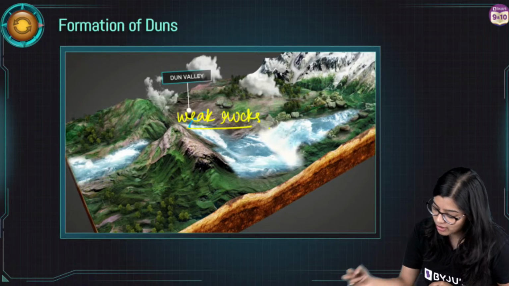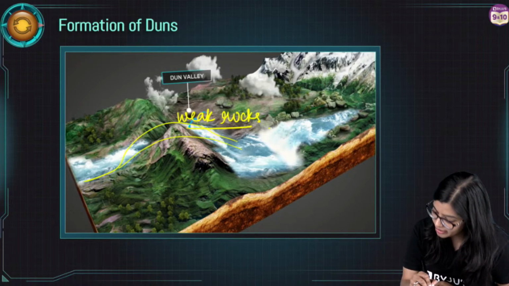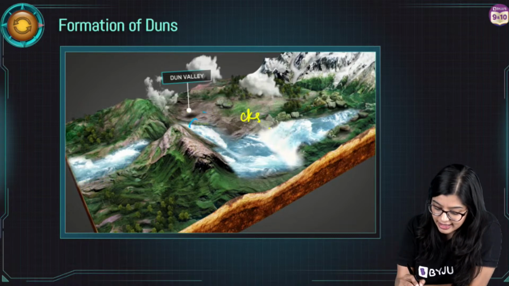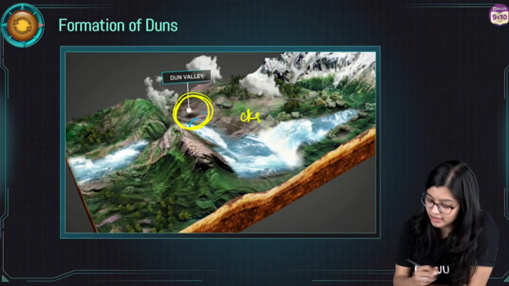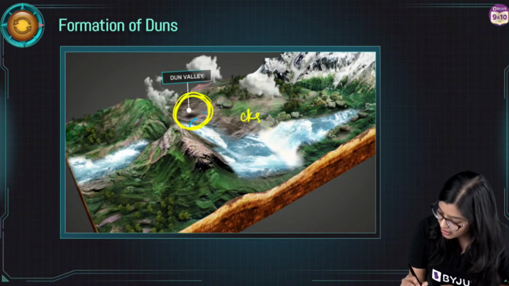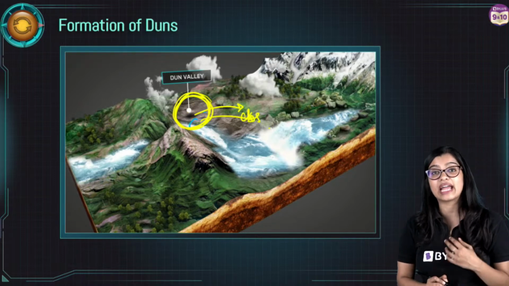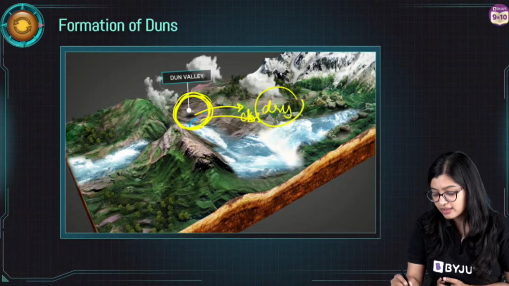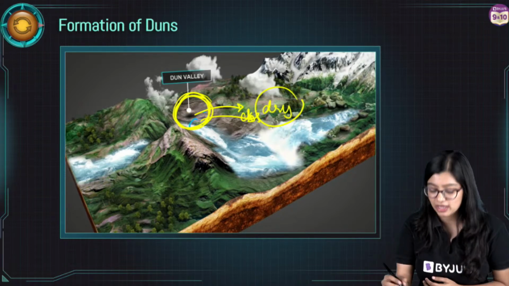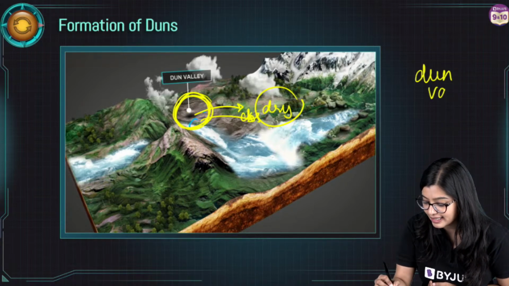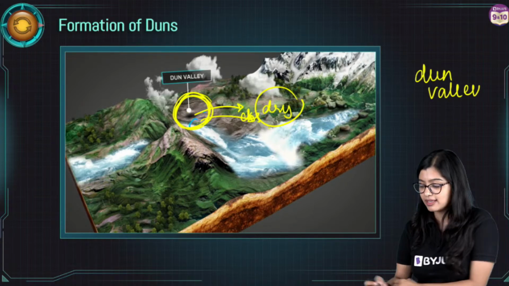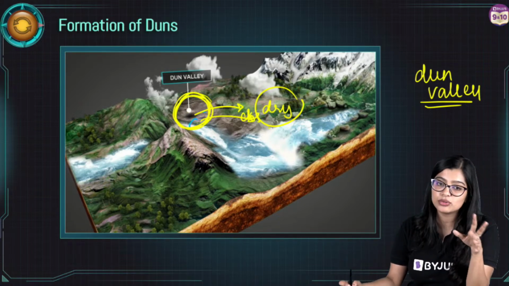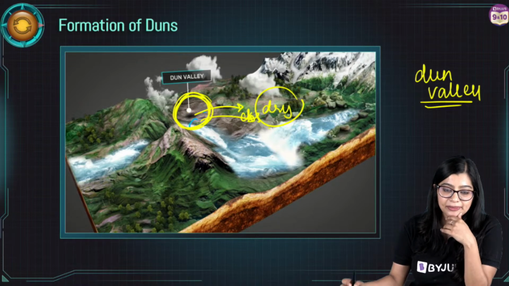So at one point, what will happen? We see that all this water will flow and now there is an area earlier. So now what has happened? There is an area where earlier water accumulated, right? So here now it will leave behind a dry lake. So now this lake is no longer there. It is dry. This dry lake is a region what we call a dune valley, right? So this is what we call a dune valley. So your examples like Kotli Dun, Patli Dun, Dehradun, they're all examples of the same, right?